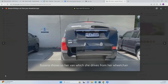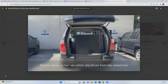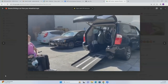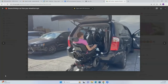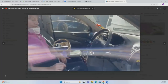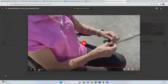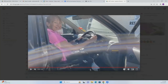Oh yes. So I've got some keys. Then on the keys, I've got buttons that'll open my vehicle in the back. And the ramp will come down. And I drive in with my chair right up inside. And inside there's a docking station where you dock your chair in, and there you see there's the wheelchair, steering wheel and all the adapts. So you've got your hand controls set up, yes, and there's my hand controls, yeah.